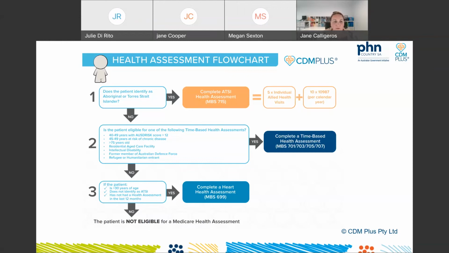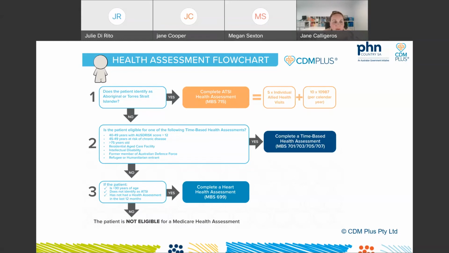If we started with the over 30s for the heart health check and then worked our way through doing a combination. So the Aboriginal and Torres Strait Islander patients, it will always be the top pathway. It's just the bottom 2 groups of patients that don't identify that we'd be deciding whether they'd qualify for a time base, and if they didn't, we'd try a heart health check.